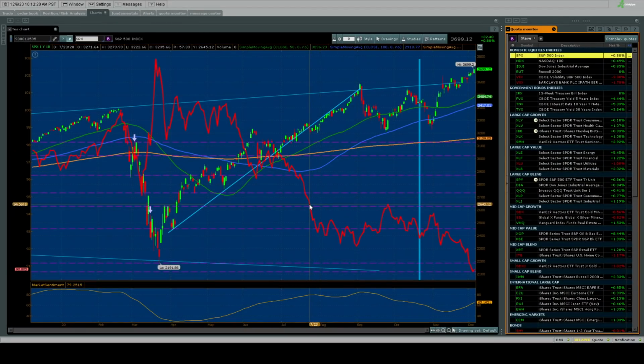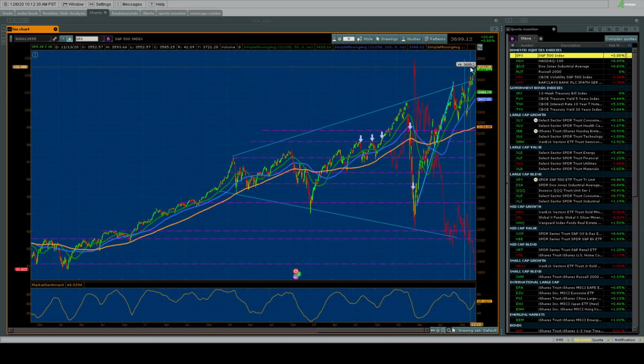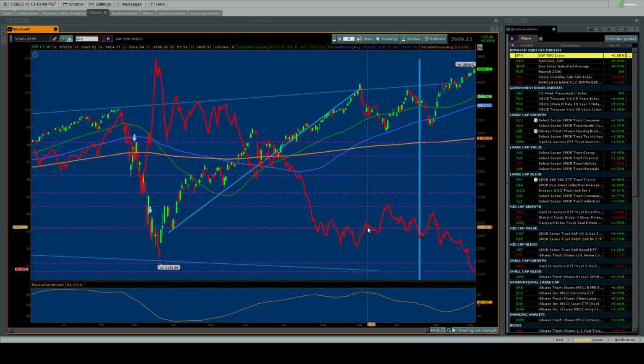Now, I've added this red line. This is the trade-weighted dollar, symbol DXY. And you can see one of the problems with technical analysis: when you zoom out and you're at all-time highs, there's nothing to compare it to. It's up there, and the only thing you have is blue sky ahead. So the question is, where are the sellers going to be at? Are there going to be sellers? Some of you are shaking your head. Nope, this thing's going up, up, and up.